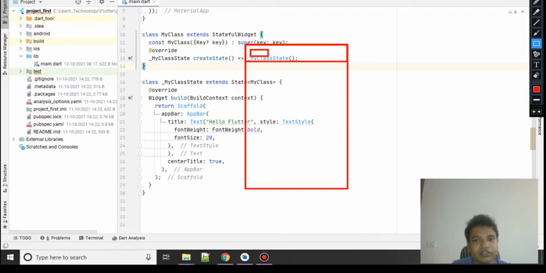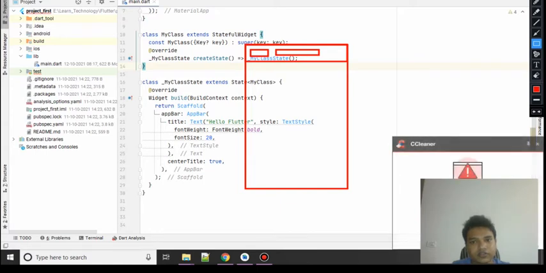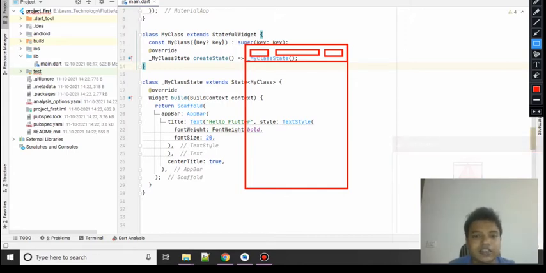Here the space after that is reserved for the title, and the other thing that comes here is the action button. So what I want to say is that the left side of the app bar is reserved for the icon which is called a leading icon in Flutter, like a back arrow. Let me explain it more.